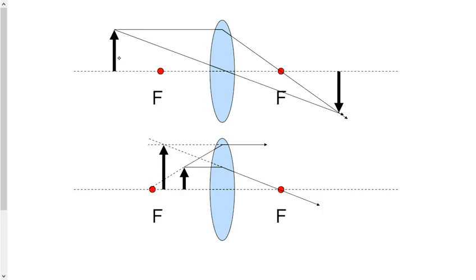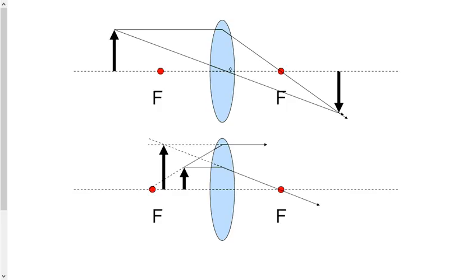Well, there's a couple ways. I like to use a 2-ray method. The first ray is parallel to the lens, and then is refracted through the focal point and ends up there. The second ray, again coming from the same tip, goes straight through the center of the lens and comes out the other side. Where the 2 rays intersect, that's where the tip of the arrow is going to be. Now you can imagine an infinite number of rays we would trace, and eventually make our image like this. So we just do 2 rays like this. Okay, so this is for an object placed outside the focal point of a convex lens.